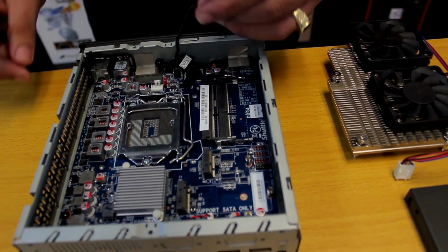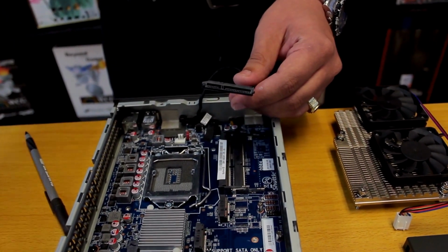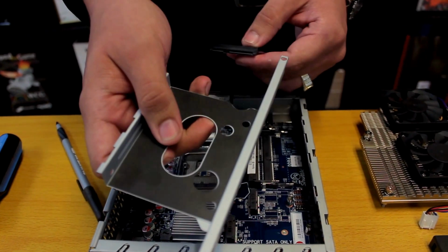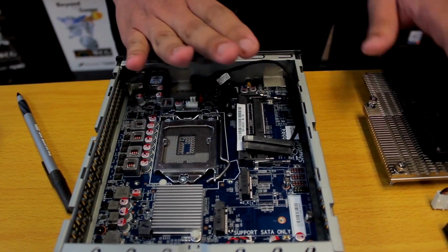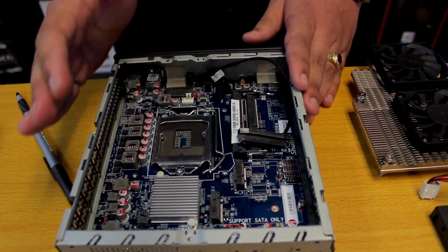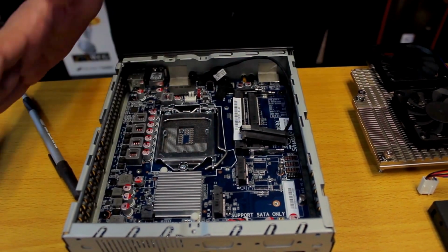Right here is a SATA cable. It's integrated into the unit and works in unison with the bracket. So simply, a hard drive would be here, and you'd plug it in like so. Once you have everything mounted, your CPU, your RAM, you'd go ahead and put on this heatsink. M.2, optional, if you'd like. Then from there, you put on the bracket and close everything up.